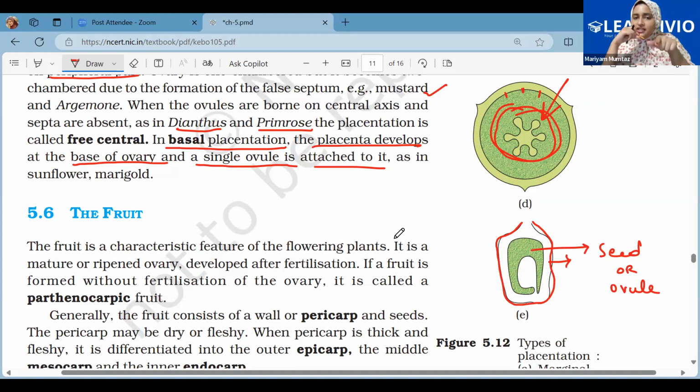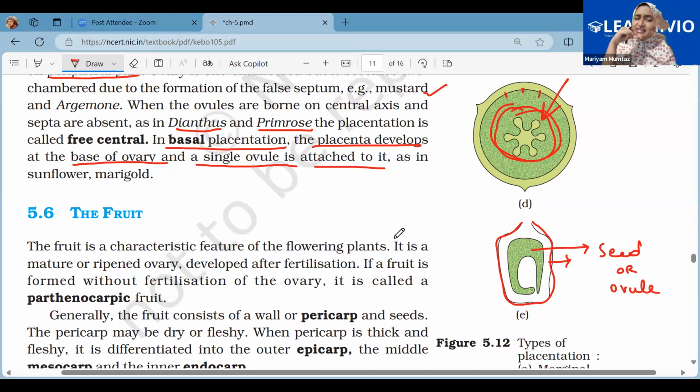And when you sit with a chapter like morphology and try to learn it all at once, I'll give you in writing, it can never happen. It didn't even happen with me while I was learning this chapter. So take it in steps. For example, for now, after the class is done, you people learn estivation and placentation, all the types and examples. Examples are very important in this chapter.